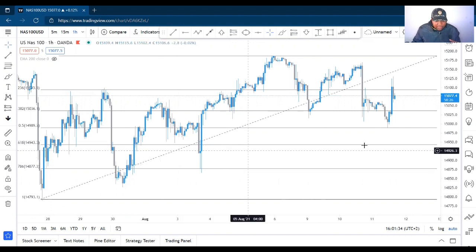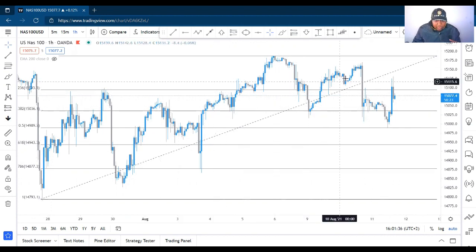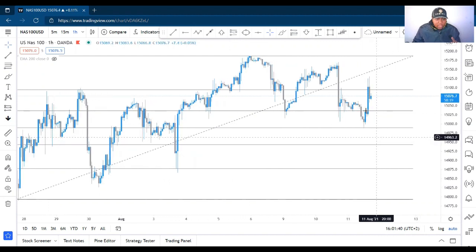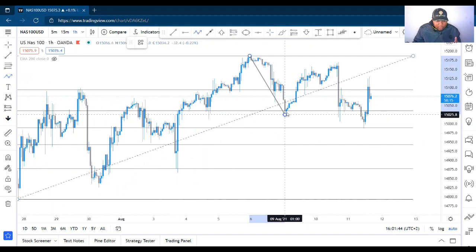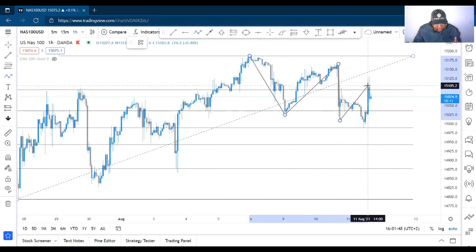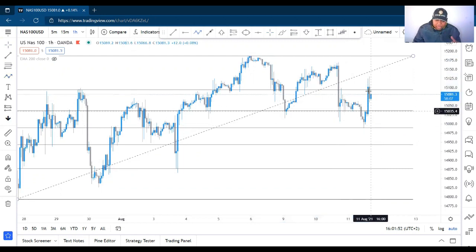So in this case, we can definitely see that the market has been going down according to the overall market structure on the 1 hour time frame. Let me just make it clear. We have that lower low, lower high, lower low, and currently we created a lower high. Probably we might head to those levels. So again, you've got to understand market structure.